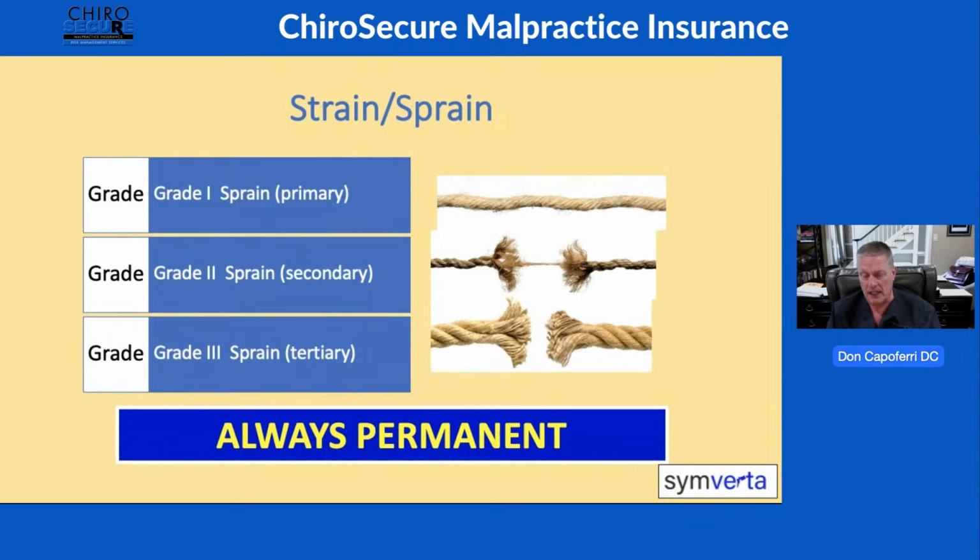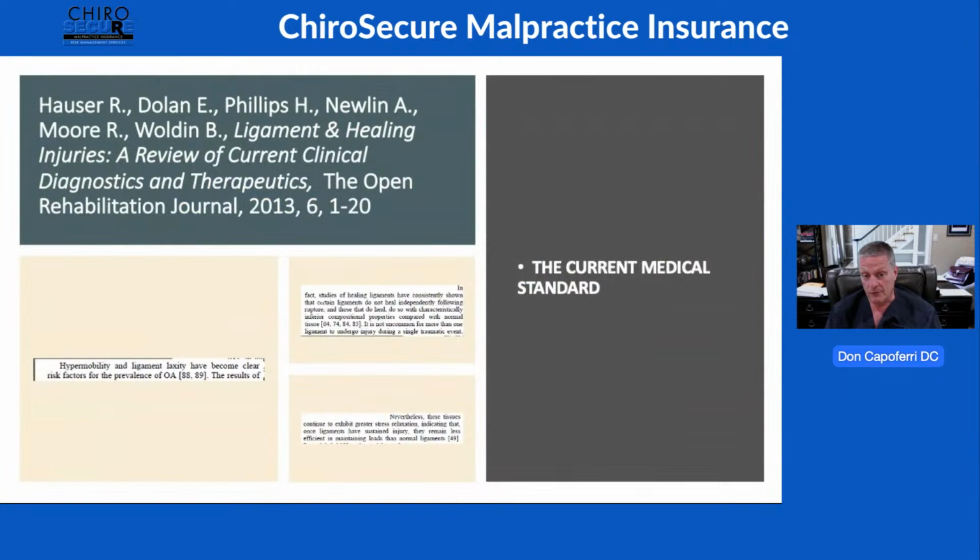And you may have seen that on a radiology report, oftentimes in the shoulder or knee, full thickness tear of blah, blah, blah ligament. In the spine, grade 2 and grade 3 will definitely result at the acute phase in hypermobility, but chances are you won't see a grade 3 come into your office. 41 years, I've not seen one.